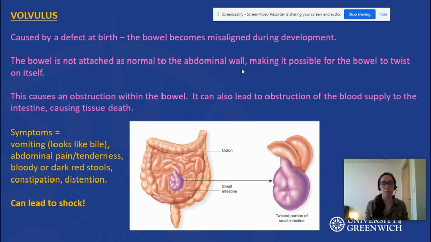That's how you'll notice this, by the position, by the history, and by the stools. You might get constipation with it. You might get a swollen abdomen with it as well. But that's quite hard to detect the swollen abdomen in the baby because when they feed, their little tummies swell right out and then they just go down and down, and then they swell again after the next feed.